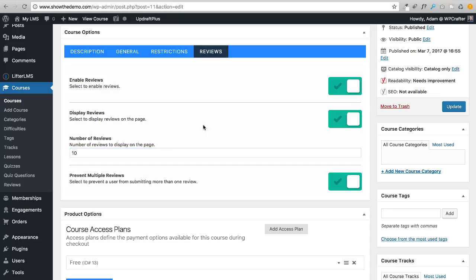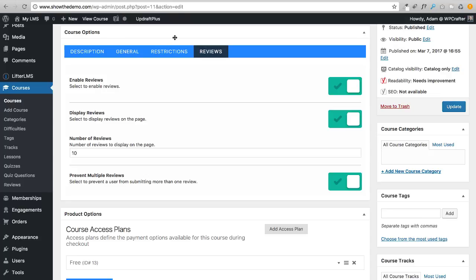Now, I will say that this setting here, and all these settings are fine. However, the way that they display the reviews is almost like a comment on a blog. So it doesn't really display the review in the prettiest way. So it's up to you if you want to display them this way or come up with a more elegant way to show those reviews when people leave them. But right now it's going to look pretty basic.